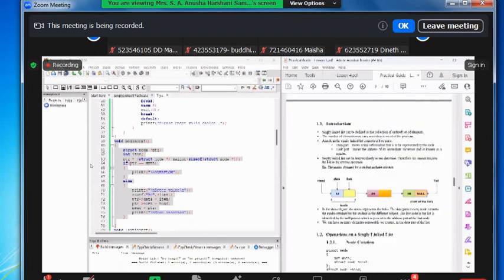The note at the introduction shows an introduction to a node. For a node, there are two parts, the data part and the link part. This is knowledge you already have. The data part contains the information and the link part contains the address of the next node.